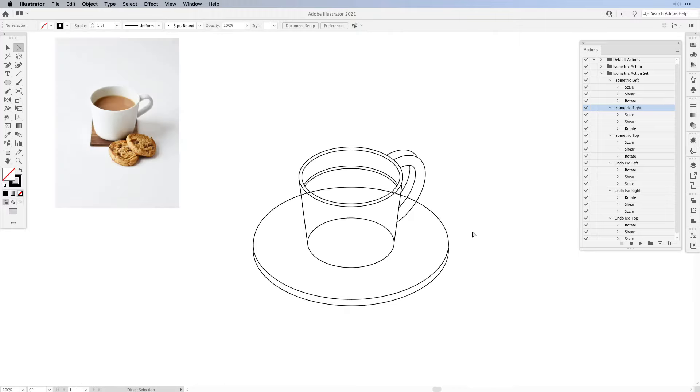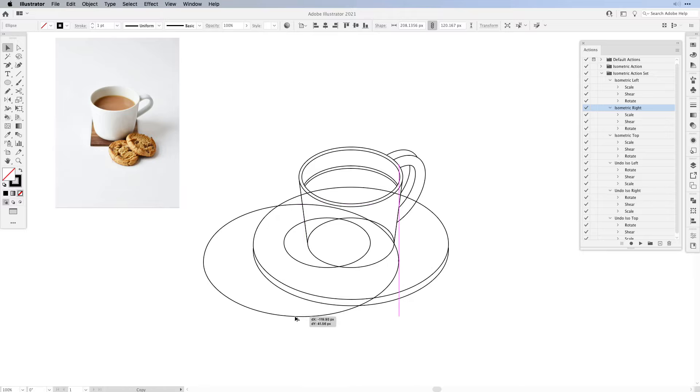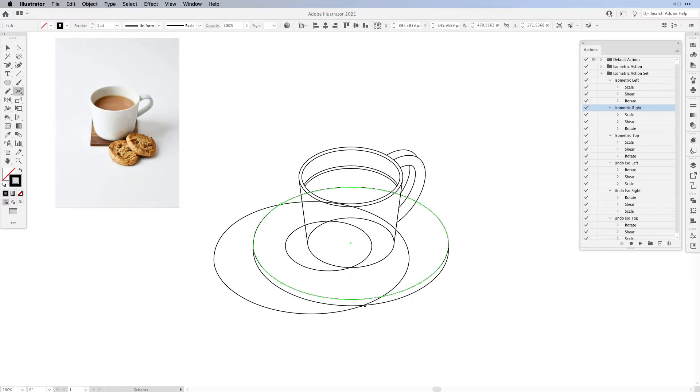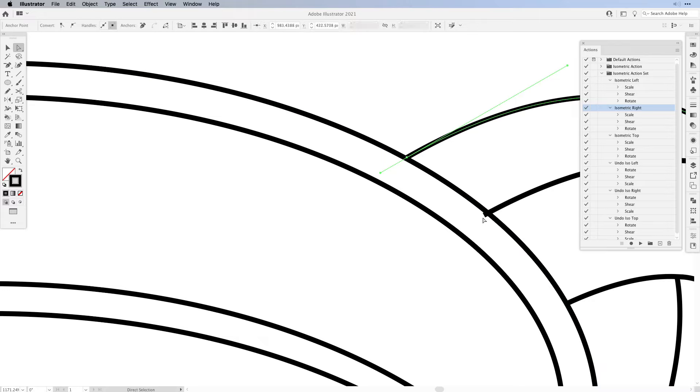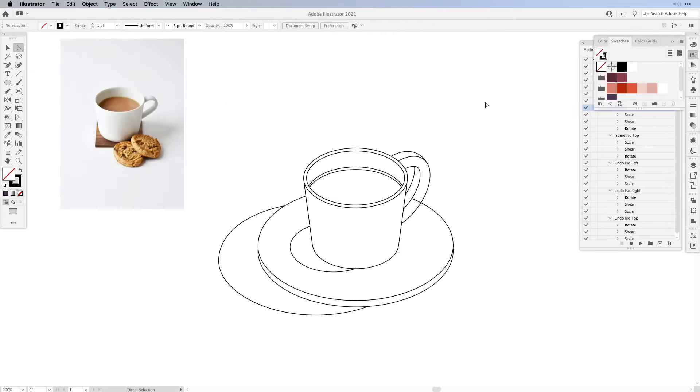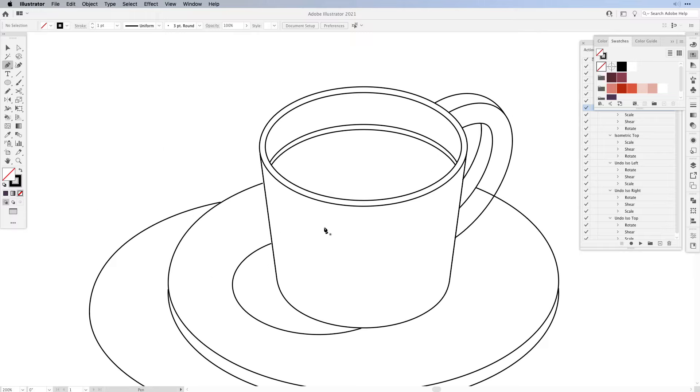Before we color it in, I think it would be great to add two more shapes — a shadow for our saucer and a shadow for our coffee cup. I'm going to create a copy of the bottom circle for the coffee cup and drag it to the left, and the same thing with the shape on the bottom, dragging it to the left as well. Then we're going to cut it right where it meets the other circles and delete the extra parts. We'll clean this up and make additional cuts so there's no confusion. Since my light is coming from the top right, this side is going to be darker. Since I'm creating a flat style illustration in isometric view, we're working with simple shapes and colors, so we need to add an extra line. Choose the pen tool and create a line straight down to the bottom of the coffee cup.